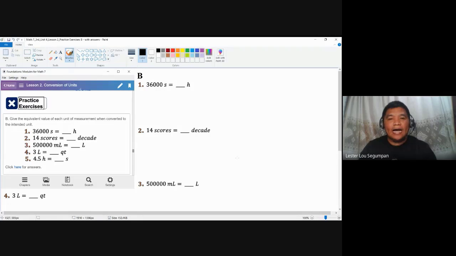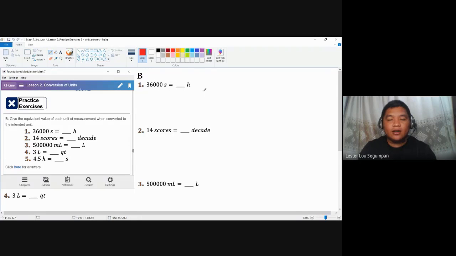Hi everyone. I am hoping that you are now more familiar with conversion of units using dimensional analysis. If not yet, let's try to continue having examples for units of measurements under time and capacity. So time, we talk about the conversion of hours to seconds to minutes and even years and days. And we also have capacity or volume in terms of milliliters to liters and even its equivalent value in English measurement.